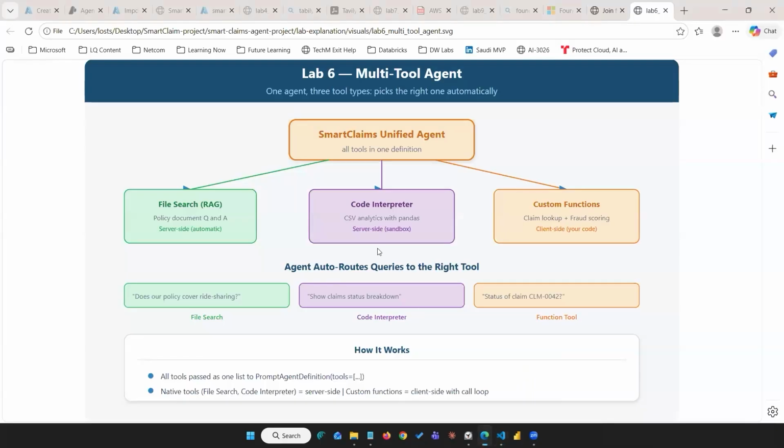multi-tool. When I'm talking about multi-tool, we are talking about maybe a file search, we are talking about code interpreter, maybe a web search, maybe some custom functions that we have. Now, if you try to make sense here, when we are saying file search or Azure AI Search, the logic is there on the server side. When we talk about code interpreter, the logic is again on the server side, executing in the sandbox environment. And when we are talking about function, here we are saying that the logic is written on the client side. Okay, your code that is going to be executed as a function.